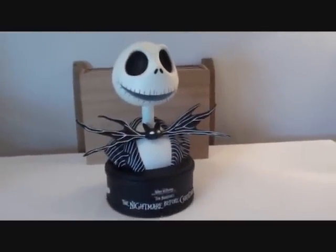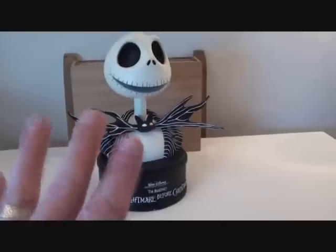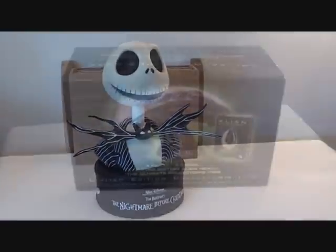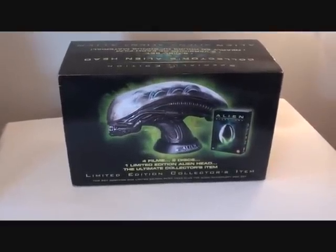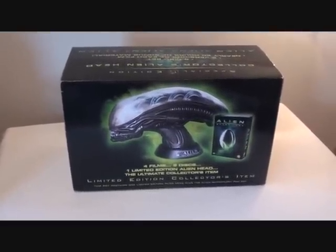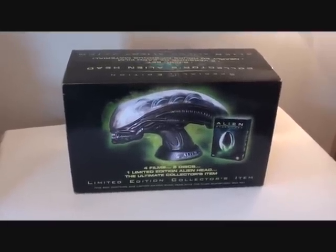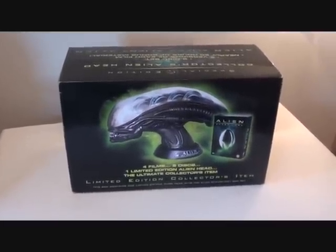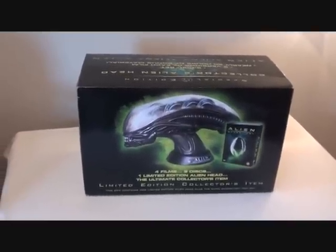Alright guys, I'm going to move on to number 4, so if you just bear with us, I'll be right back. Next up we've got the Alien Head Edition. This is the 25th anniversary edition. I think this was an HMV exclusive. I've showed this in a previous video, so I won't show you around the box and inside the box. I'll just get them out, give you a quick look, and we'll quickly move on.